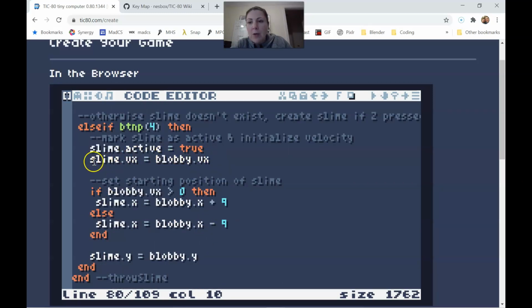Where did it go? Here. Okay, so initializing the velocity right here. Instead of having the two velocities be the exact same, I'm going to go ahead and multiply this velocity by something. I don't want to add or subtract because I don't know which direction it's going. So if I added, I might actually be slowing the slime down instead of speeding it up. So I want to do a multiplier instead. So I'm going to multiply it by, and that's the multiplier. It looks like an X on the screen, but it's actually the asterisk, which is Shift 8. And I'm going to do 1.5. I tested it out and I feel like that's a pretty good velocity.